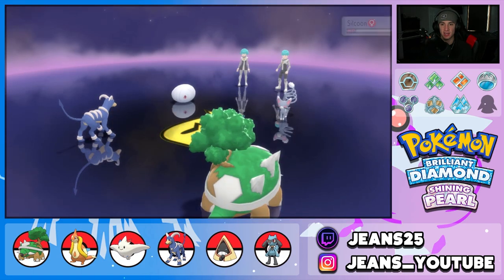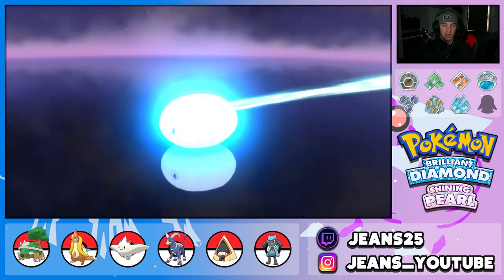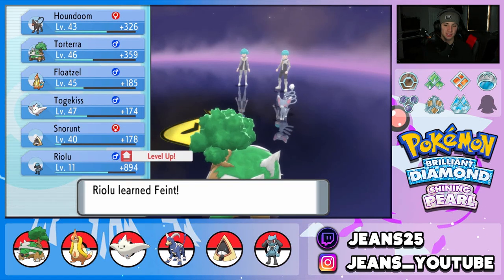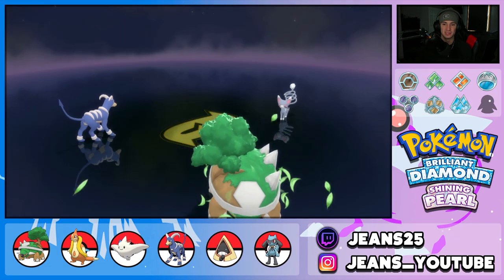Riolu's going to actually be a pain because it evolves with friendship. So we're going to have to try to get a Soothe Bell. I might do that off screen. I know exactly where to get it. But Riolu's going to get some levels here. Level 11, baby. Attaboy Riolu. What do you want to learn? I can't believe it's modest, man. Metal Claw, nice.